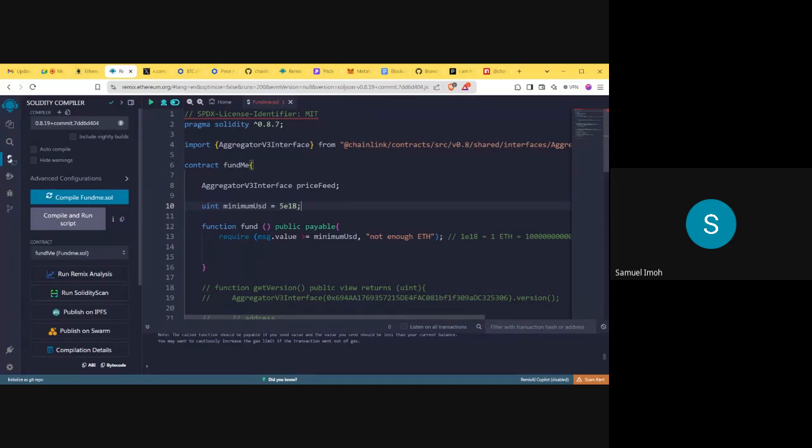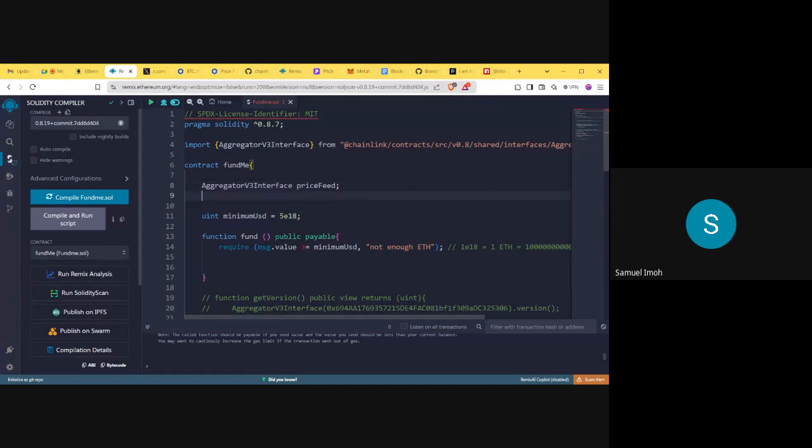All right, so how do we keep track of people that sent us money so that we can know who sent us money and how much they sent us? We cannot know the person because the blockchain is pseudo anonymous, so you can only know them by their addresses. We can actually get the address that sent us money and how much they sent us. Now it's very simple.